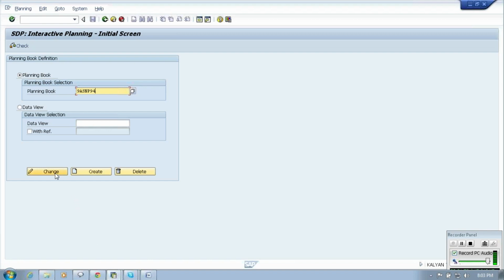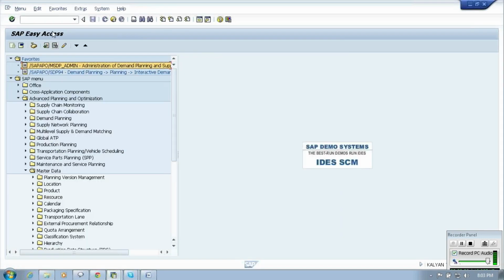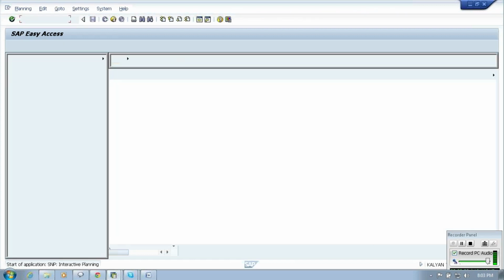And go to the planning book. Interactive planning is also /SAP/APO/SNP94. It will directly take you to the SNP planning book. This is the SNP planning book.